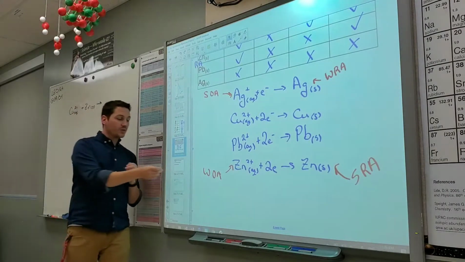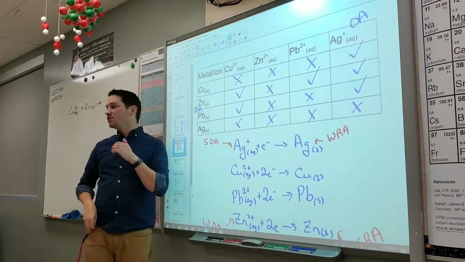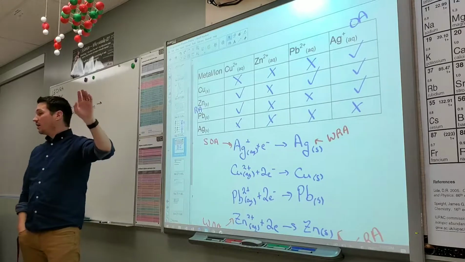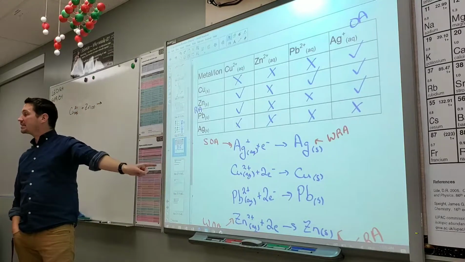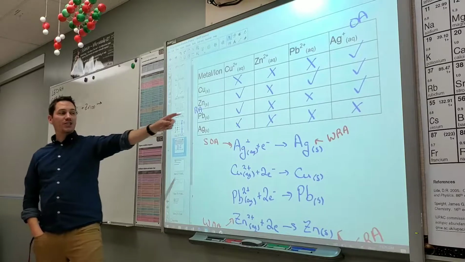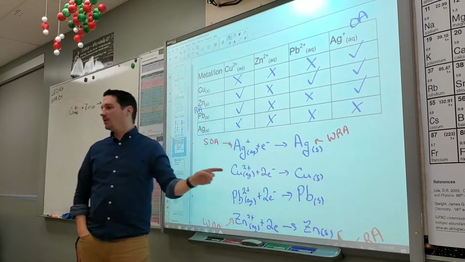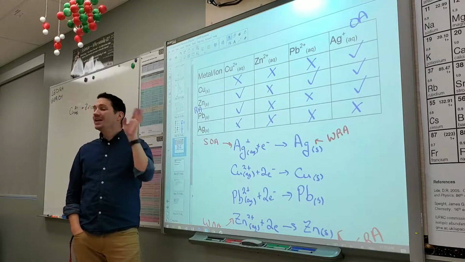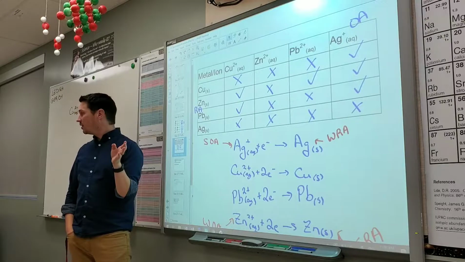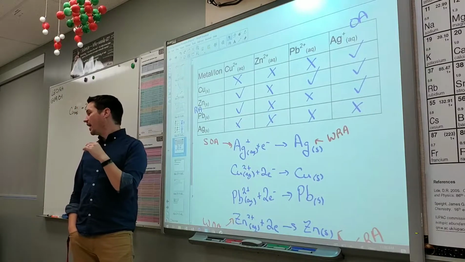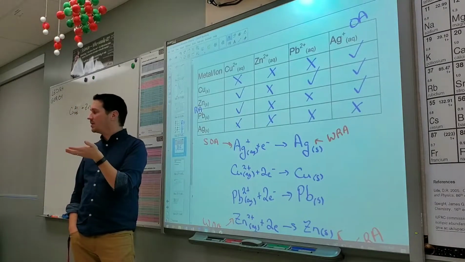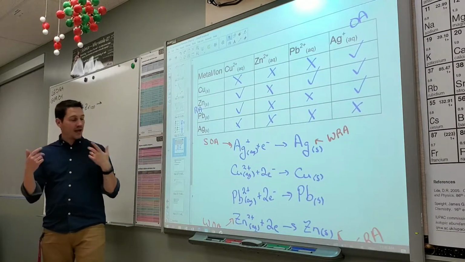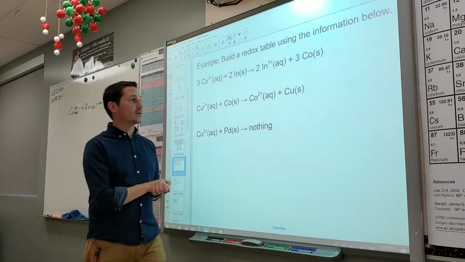Yeah, the table is really nice. You're not super likely to get a table on the diploma exam. You're more likely to get what we're about to see, the next example. How many reactions were in this table? How many X's and check marks? 16 reactions. We could figure out the exact same thing as long as we had 4 reactions. That would let us do the exact same thing, but we'd have to pick 4 very specific reactions.